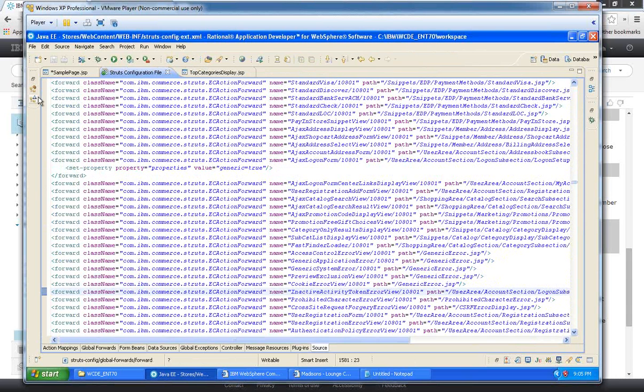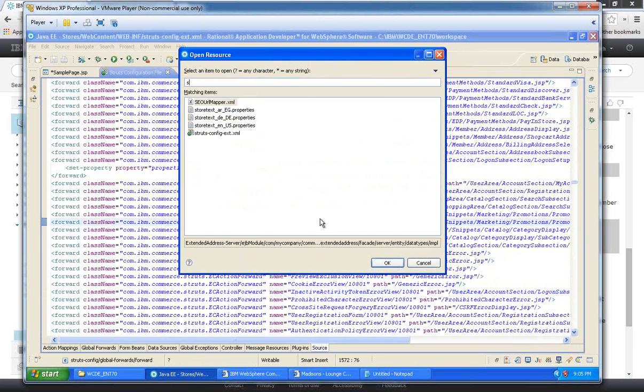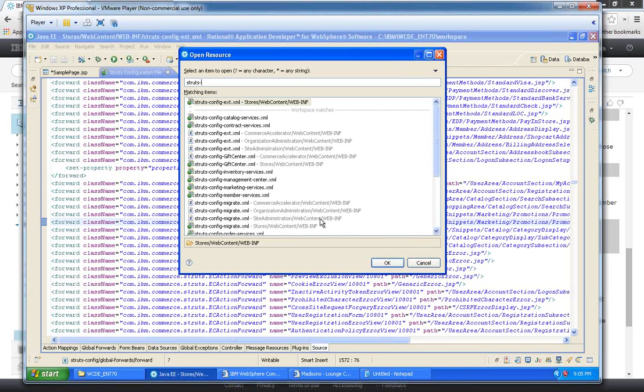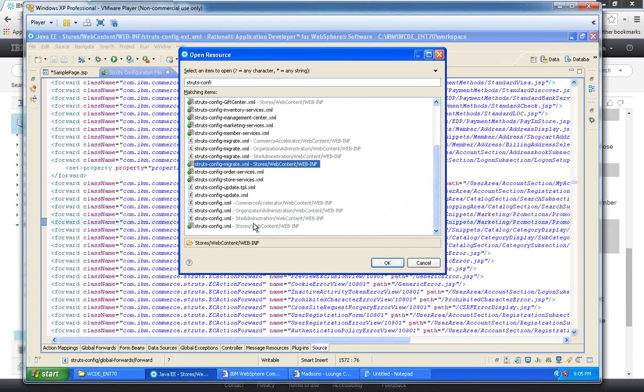So what you can do is search in the other struts config files as well. This one is where we were searching. There are other struts config files related to your stores project. This is related to stores but gift center, so it won't be relevant. This one is related to migration.